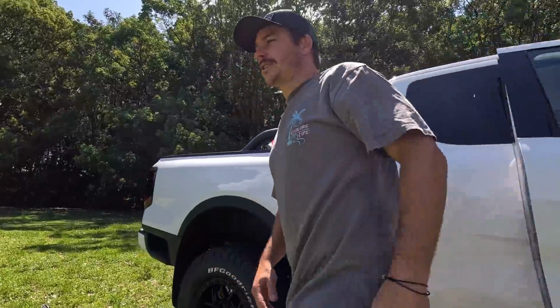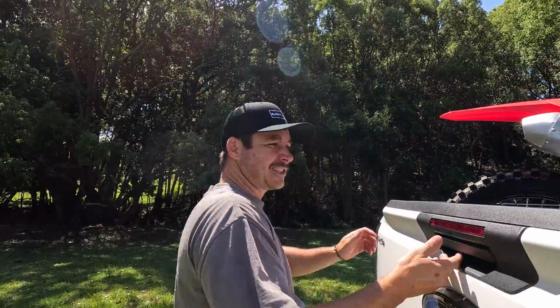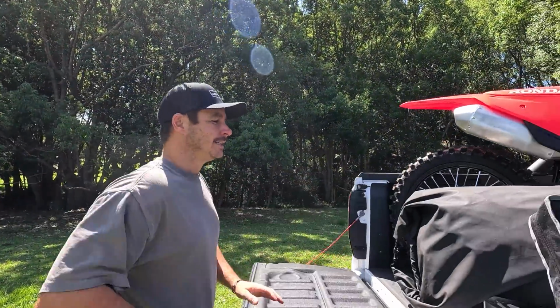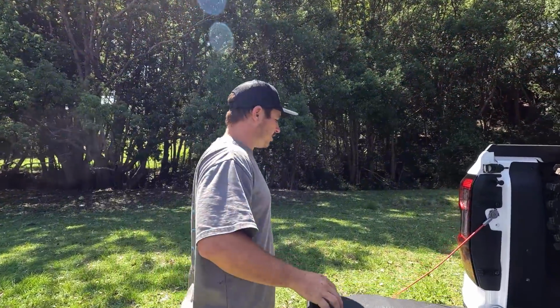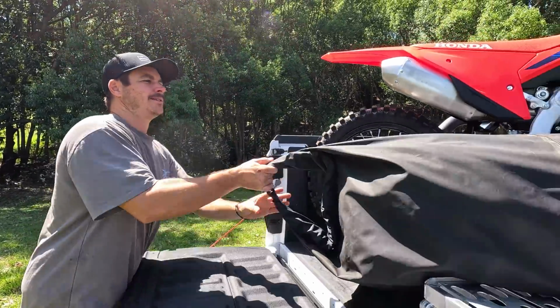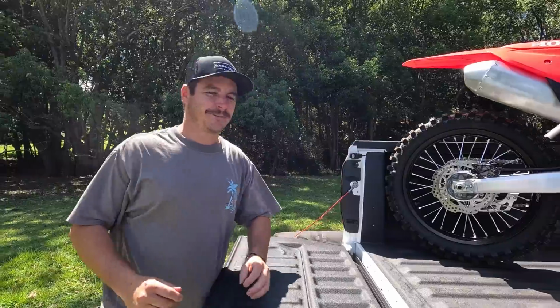All right, guys, we've just made it down to the secret squirrel spot. Have a look at how beautiful it is. It's actually hot as buggery today, so I reckon we might be in that creek pretty quick. Explore Life chair, of course. Every good camp needs one of them. Trusty swag in the swag bag. Time to get the new whip off.